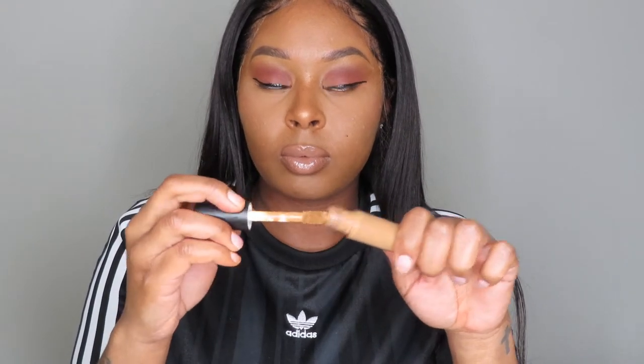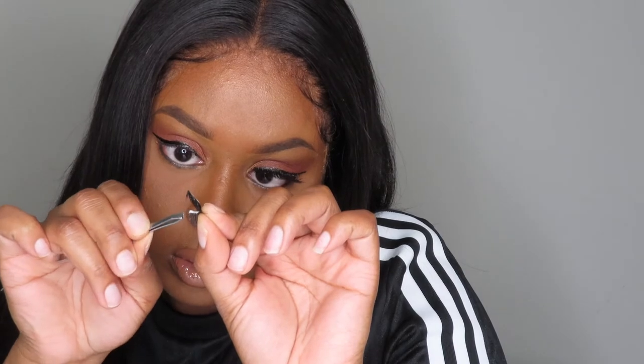But before I go in and do the eyelashes and eyeliner, I would like to rate this product — the e.l.f. 16 Hour Camo Matte Concealer on a scale of 1 to 10. I would definitely rate this concealer a 7. 7 isn't bad. I'm going to review the other e.l.f. concealer too — maybe that one will get a higher rating. I do love this one for a natural, no-makeup look. That's something I wear it for, and I love it for that reason.